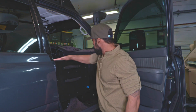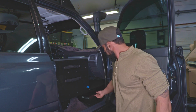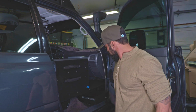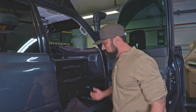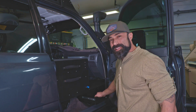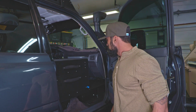So I like the carpet. Exterior, we got the shelf back over here for more gear. So I decided to go with this little compartment here, and it's actually got a lock on it. So the idea is, we're gonna cover this in foam, and I'll be able to have a place for my pistol during transport. So I'll be able to stay legal, you know. Let's see. That's pretty much it.